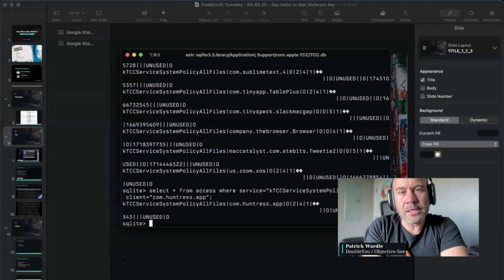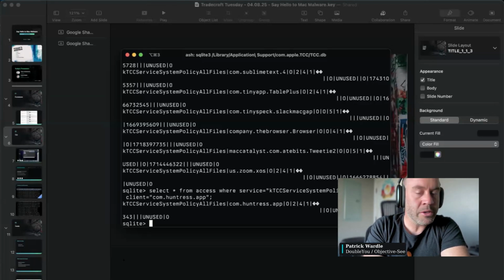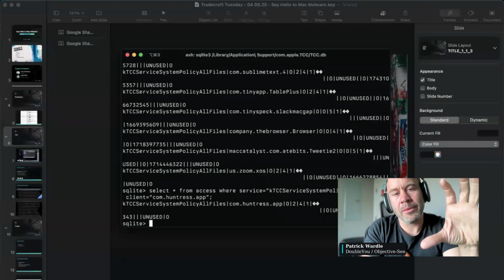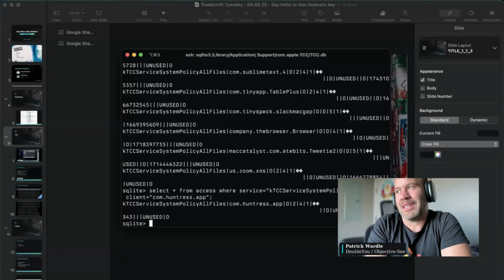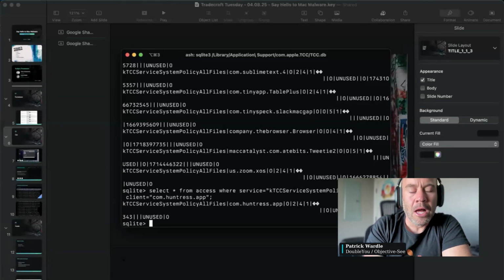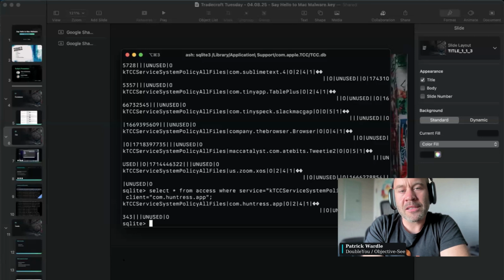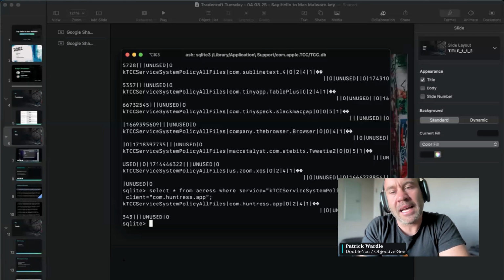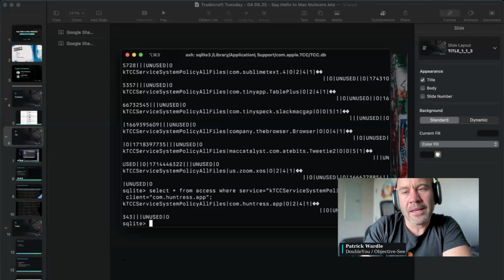So I think TCC has good intentions and does protect users. I'm not sure how, but I think it could be designed a lot better. And at the end of the day, there's a gazillion ways to bypass it. Every time Apple releases updates for macOS, they publish a document detailing all the CVEs. I would say at least a quarter, anecdotally speaking, are TCC-related bugs, meaning someone has found a way to access the mic or the webcam without triggering a TCC alert, or someone has figured out a way to access the user's desktop directories without going through that TCC prompt.